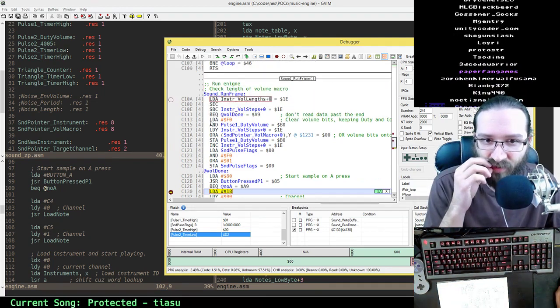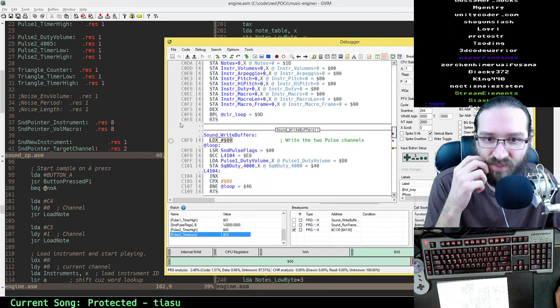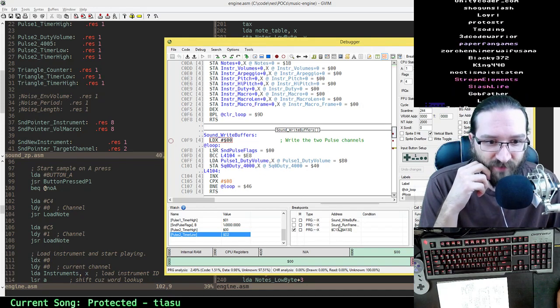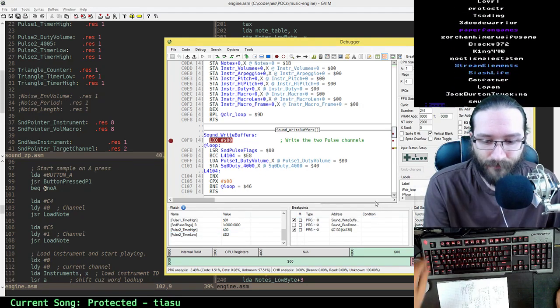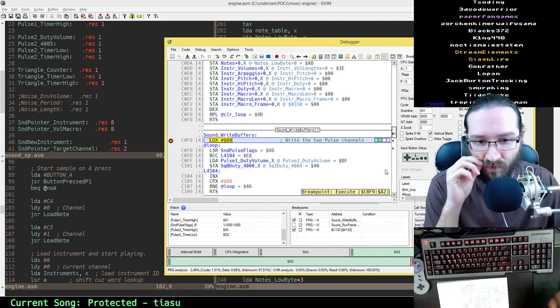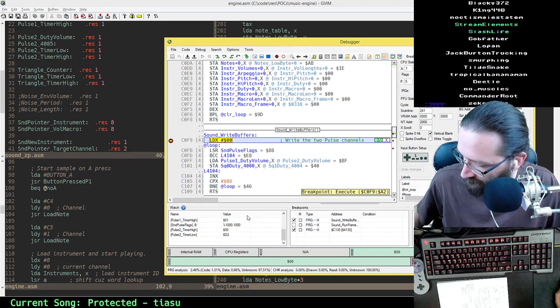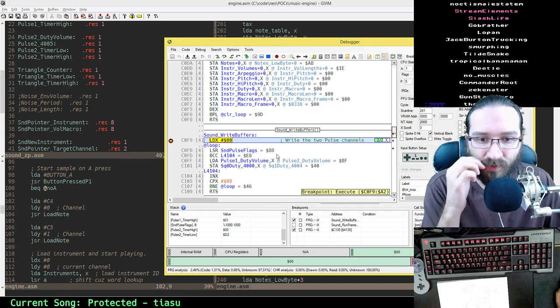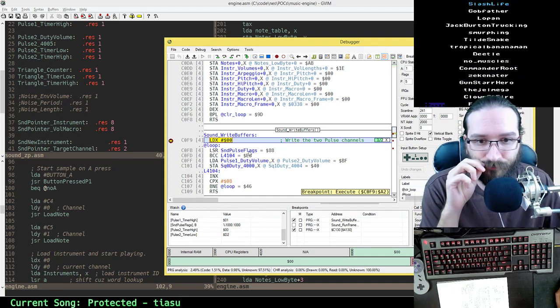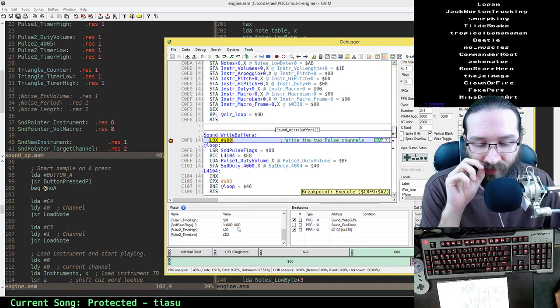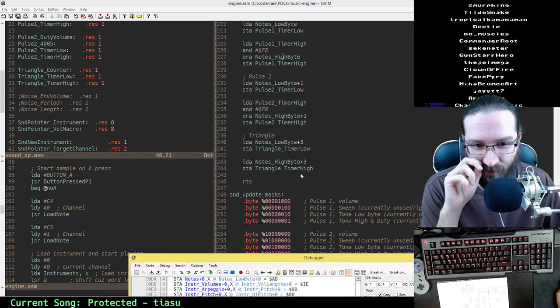Okay. So instead of breaking there, let's break at sound write buffers. This guy right here. Okay, so we're gonna go through the buffers and write the things. All right, so the flags are just for volume.